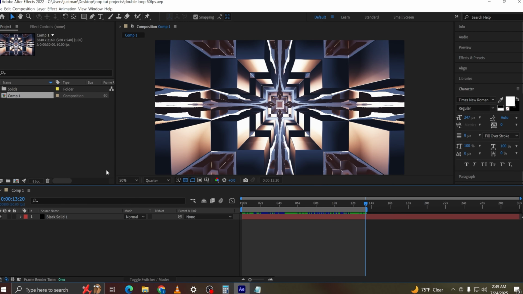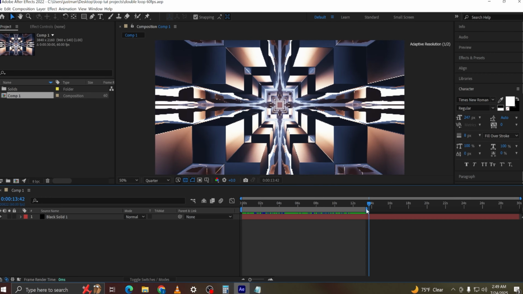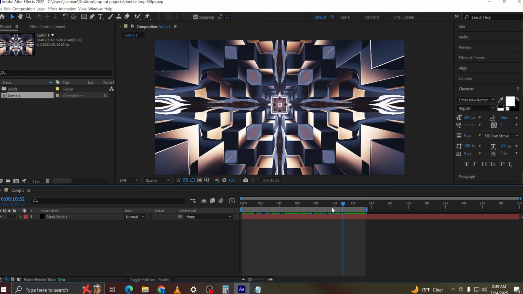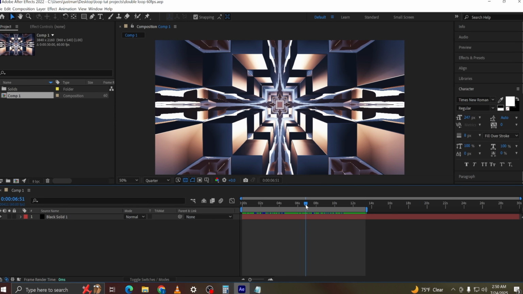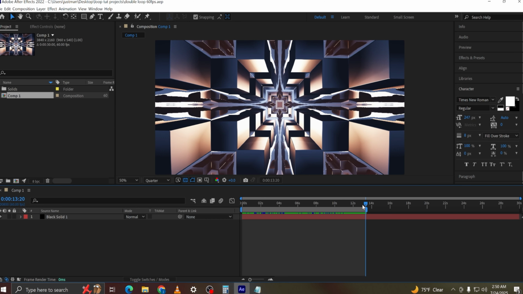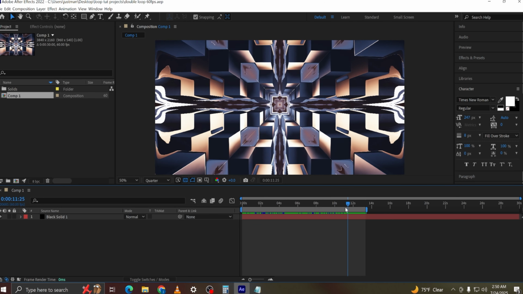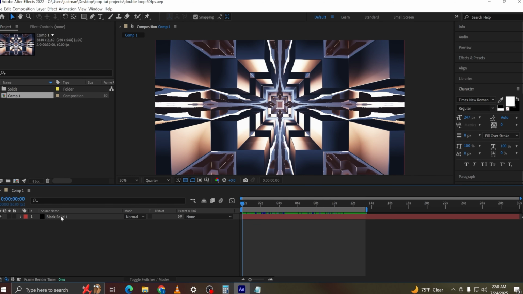Have a new composition opened up. This one is double length. Instead of 400 frames, it's 800 frames. So there's a little more wiggle room, and when we do the animation of the warp, it doesn't happen as fast. You can totally do a different thing and have a 400 frame length, but I prefer the slower movement of the warp that is given to us with the double length of the loop.